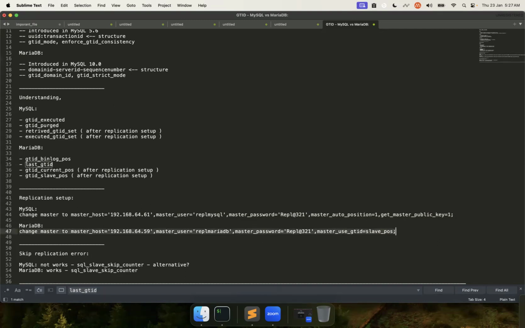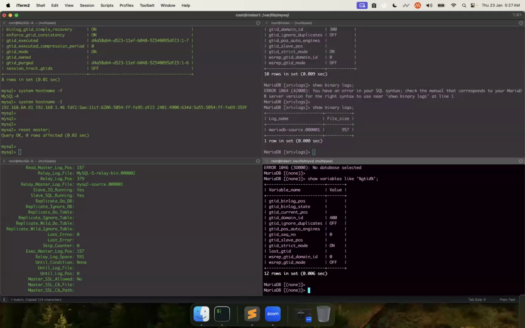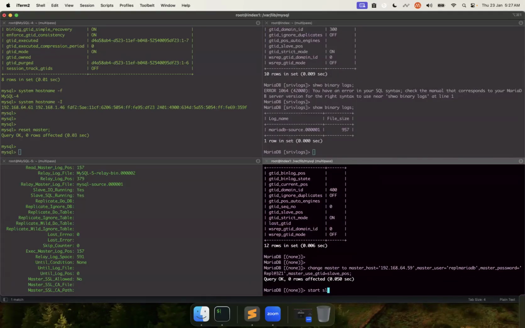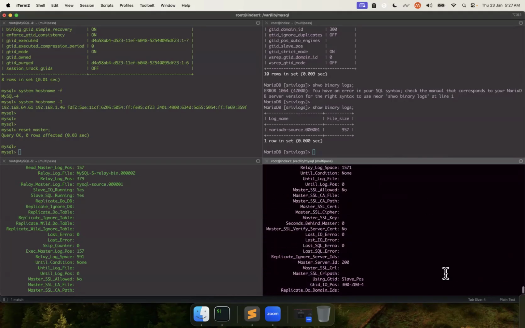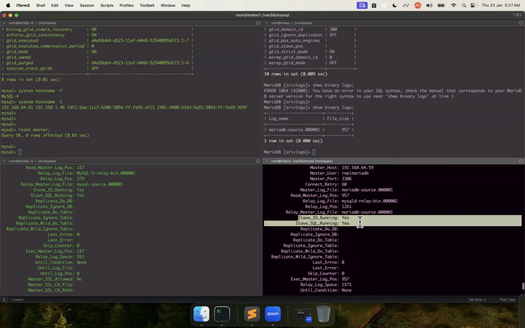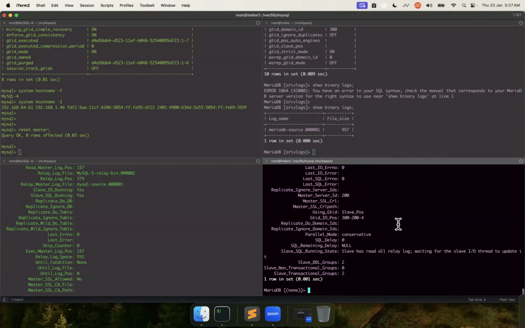So for example, let me run this command on the MariaDB slave and start slave, show slave status. Let me check. Yeah, so here you can see IO thread and SQL thread both are executed. Fine. So we just configured the replication. Now we need to understand a few more things, a few more parameters of this GTID, and that will be really helpful in case your replication gets broken. You need to identify until where it is executed and how much is not executed. So yeah, let's see about it.